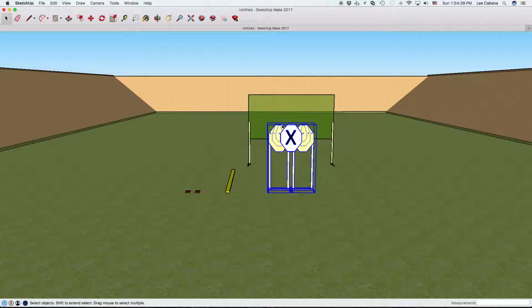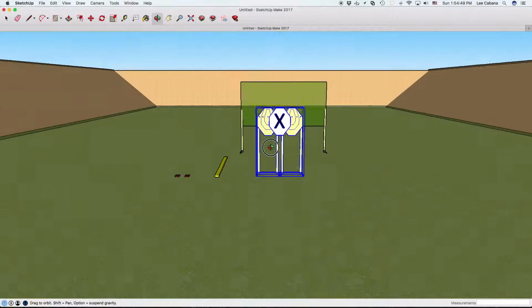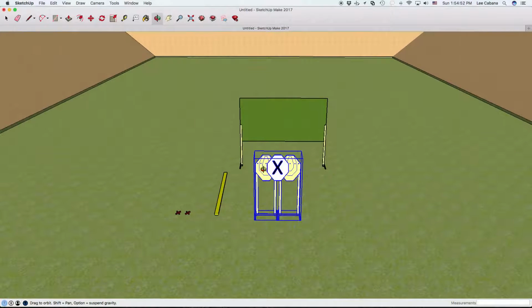Let's focus on our newly created group right now. Let's see how we move this. I like to do this with more of a 2/3 angle, so let's select the orbit. There, okay, so now I can see my top and sides. We will now go to the Move tool, click and release. You can see when I hover over the top of the Move tool, I get red crosses.